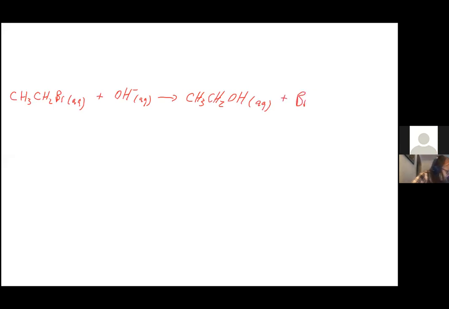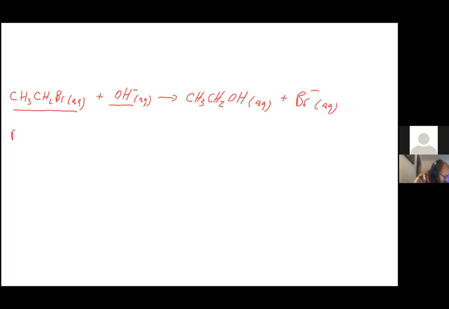So all you got to do is just write out. Okay. So I'm going to start by showing you the equation. So CH3CH2Br aqueous plus OH minus goes to CH3CH2OH. You're making an alcohol out of a bromide. That's kind of cool. An alkyl halide, it's called. Okay. So all you got to do is, this is elementary, so we could just use the coefficients. They're both 1.